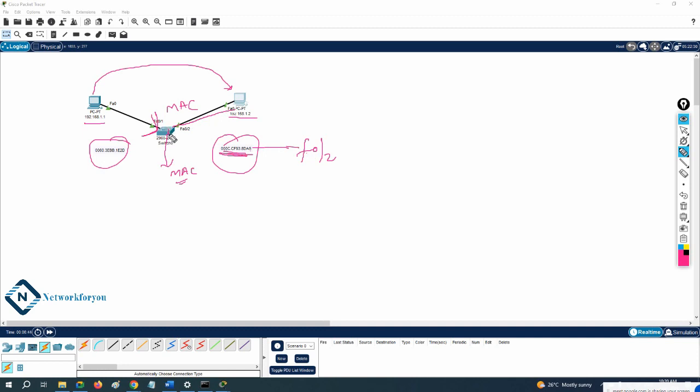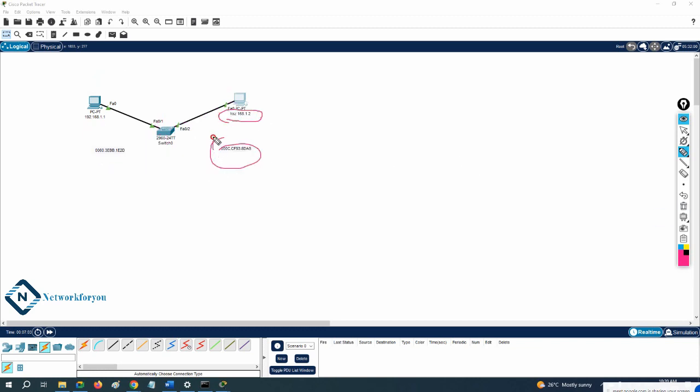But if the switch does not have that entry, then the switch will send that frame to everyone. It will go to all the interfaces present in the switch. All the guys will reject, and whoever has the correct MAC address, that guy is going to reply. When he replies, it comes back to the switch. So the switch will say, okay, this guy is replying, so this MAC address belongs to this guy, so I will put an entry, my interface F0/2 is connected to this MAC address.